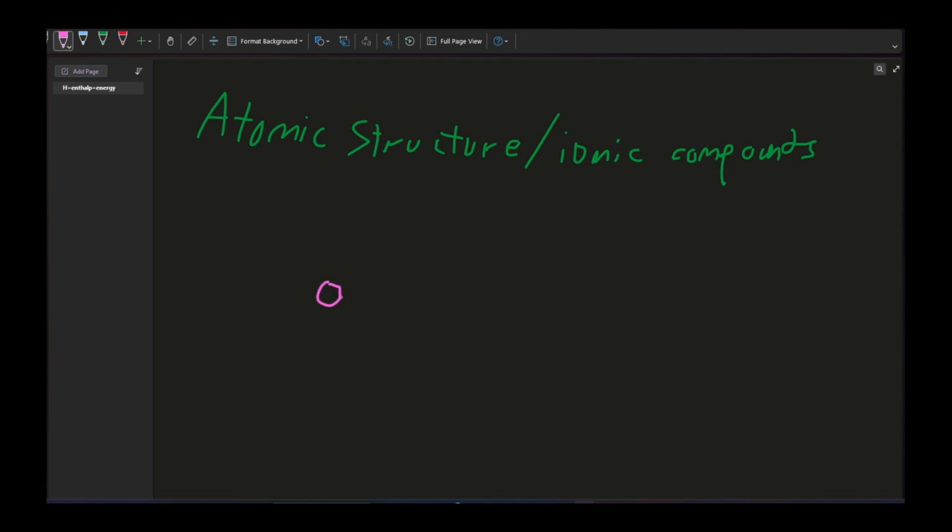So in an atom, there are two main parts. There's the center, which is the nucleus, and there are these outer electron rings. And they exist around the atom like this. Now, when you see it depicted in your textbook, you'll see a tight little nucleus, and then you'll see these rings with electrons dotted on them. And it's going to look something like this.